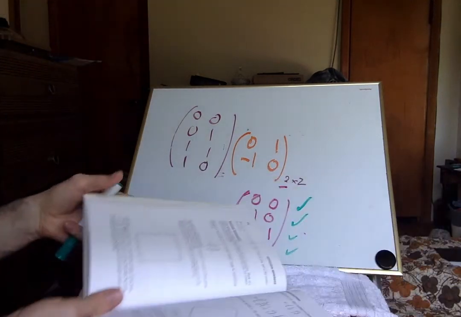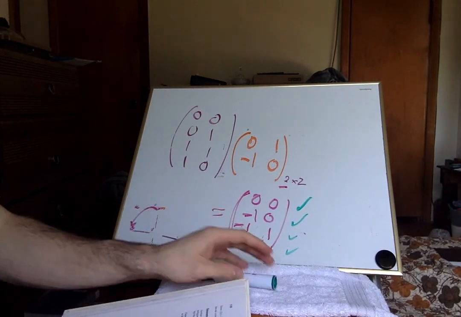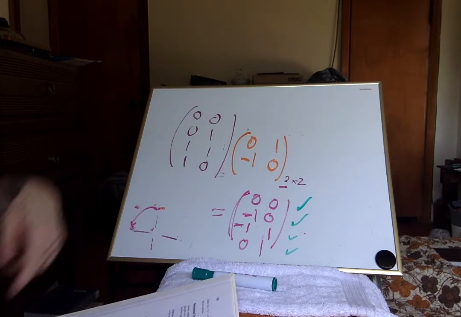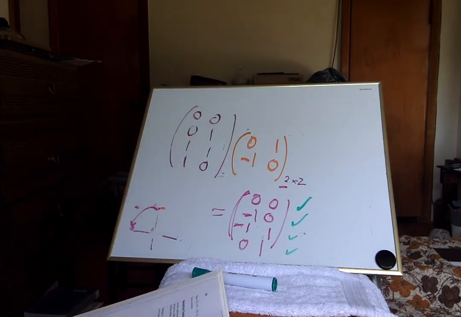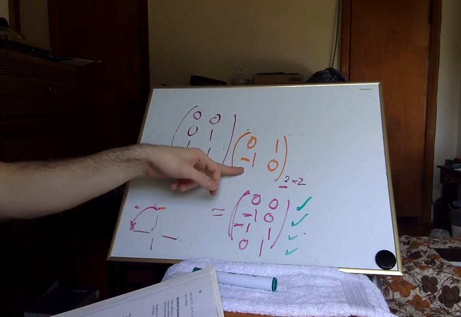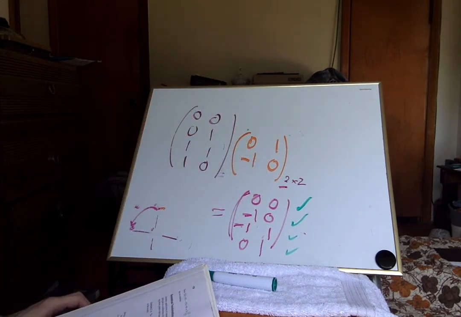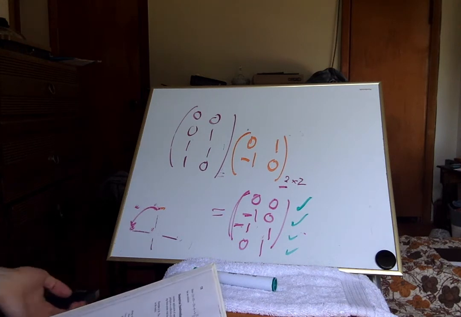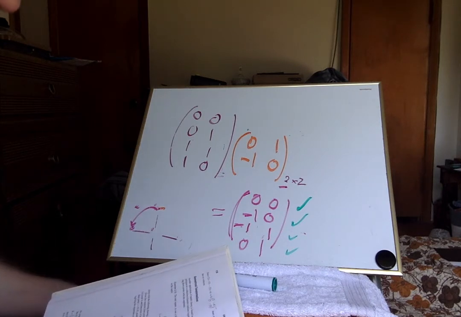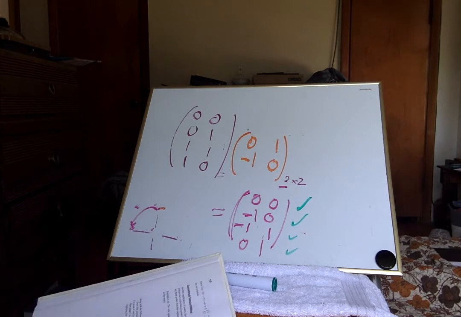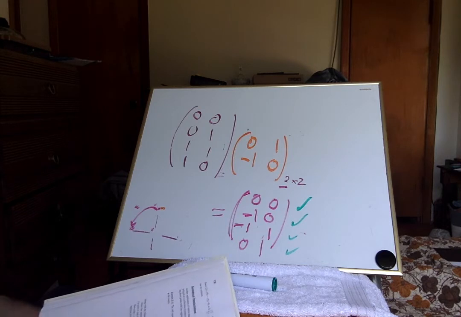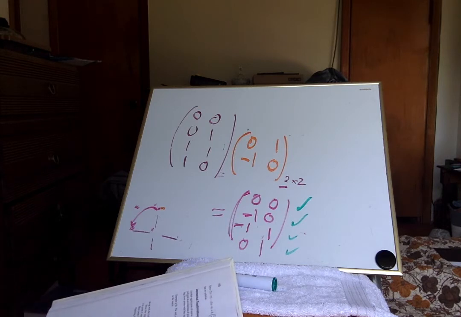Okay, so your book is going to use a different example, with theta equals pi over 3. Instead of getting 0, 1, negative 1, 0, they get 1/2, square root of 3 over 2, negative square root of 3 over 2, and 1/2. Obviously, those numbers are a lot more difficult, so I did not want to do it. But hey, you have your textbook, you have this video, you have more examples now. Also, I think it's more difficult to visualize a rotation by theta equals pi over 3. Okay, that's my opinion.